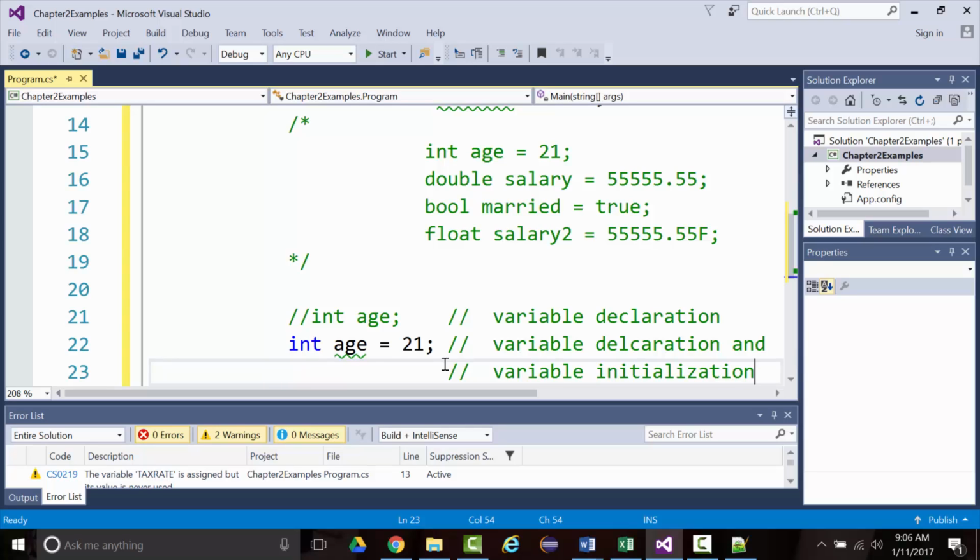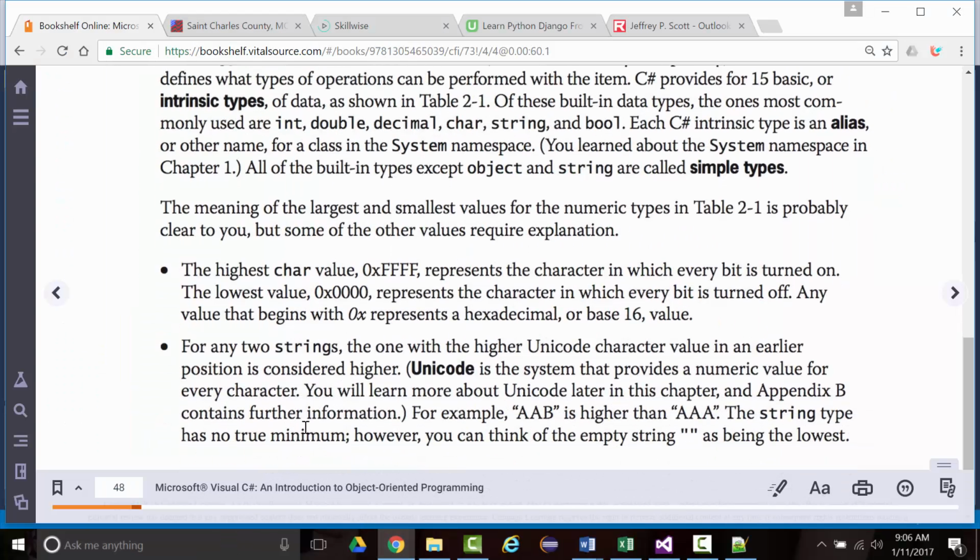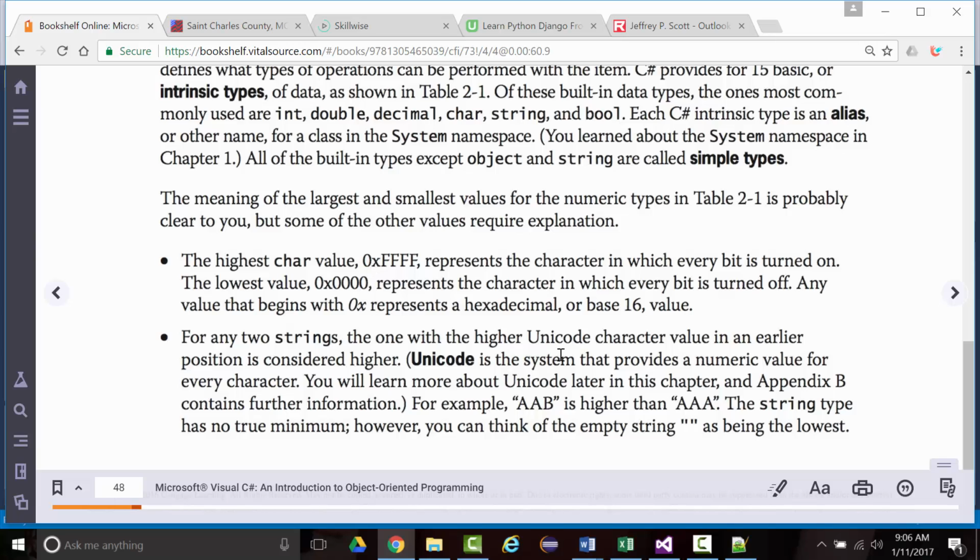Does that make sense? Those are all things you're just going to have to get ingrained in your head. All right. The good news is if you screw up, by and large, the compiler lets you know. All right. You'll start getting syntax errors. All right. So they talk about this, and they're going to show you this table.